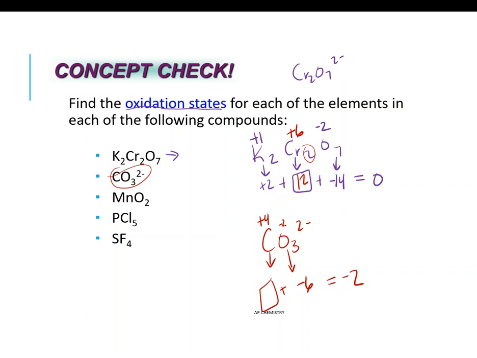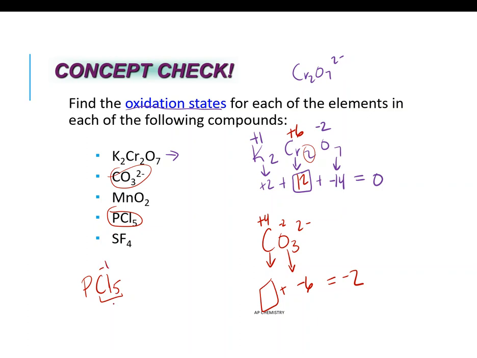Let's do one more before we go. Let's take a look at the PCl5. Both are nonmetals. Once again, they're both nonmetals like this, and I don't know where to start. I always look at the back part of the molecule and go with, oh, chlorine here. If it's in the back position, it's going to follow its normal anion. What is the normal anion for chlorine? -1. Good. So this is -1.